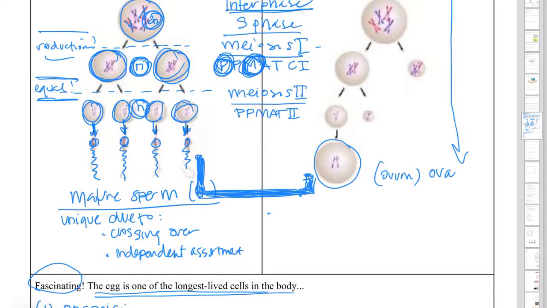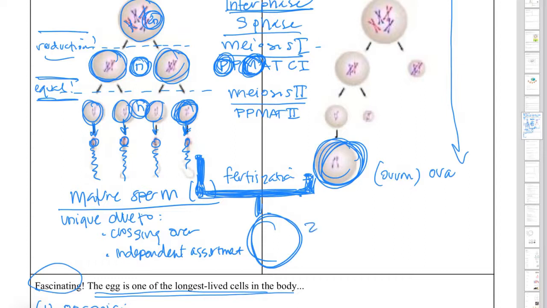So let's see if you can figure out how to summarize the process of division, keeping in mind that what happens at the end is the process of fertilization after meiosis. What that means is that the mature gametes at the end, one of these sperm is going to combine with this egg right here in the process of fertilization. And that's going to produce a zygote. That's what this is right here, a zygote. And that zygote is going to be 2N.